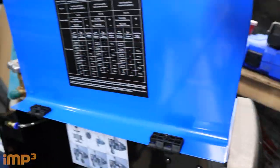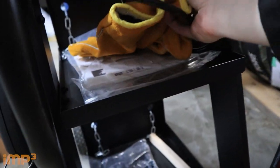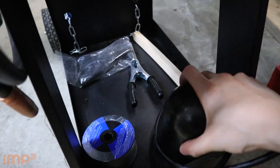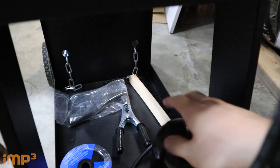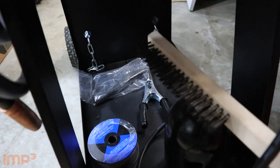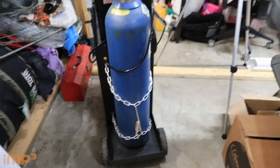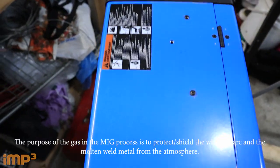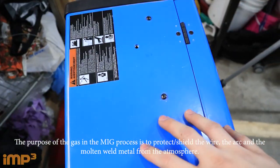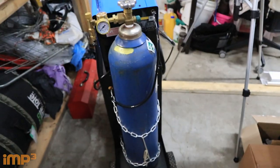There are all the settings for the knobs listed inside. It has a three-pronged power cord, and I have all the manuals there. This is the ground clip, this is the cover for the gas tank, and this is the flux-core spool. This brush is to clean off your welds. It's on a rolling cart to make it easy to move around because it's heavy, especially with the gas tank. You can use this welder without gas — with flux-core you don't need gas, though you can also weld MIG without gas as well. And that's the gas tank; I turn on the gas when I turn on the welder to weld.